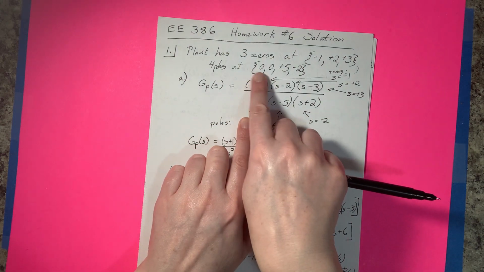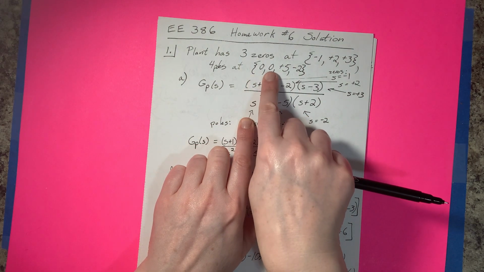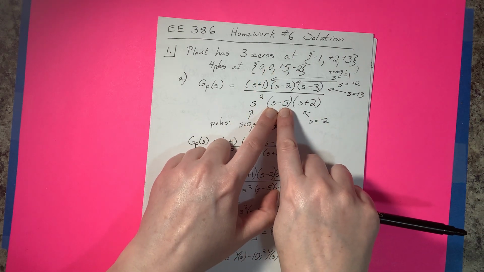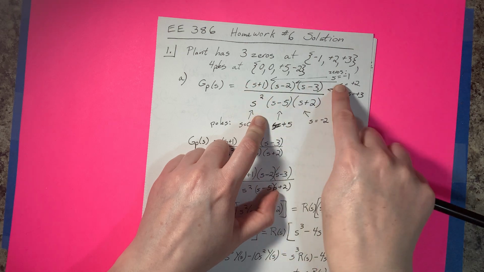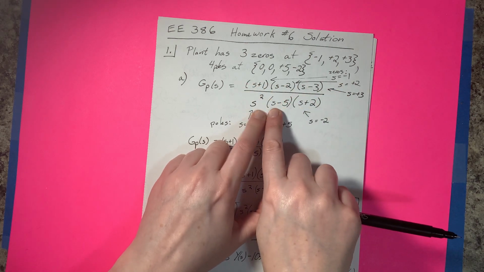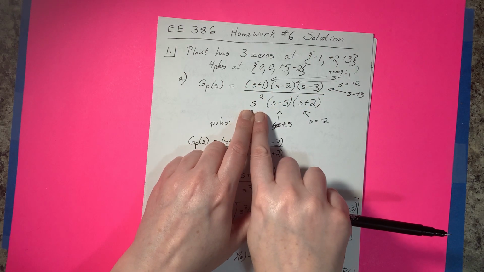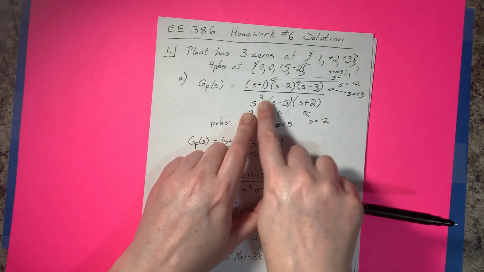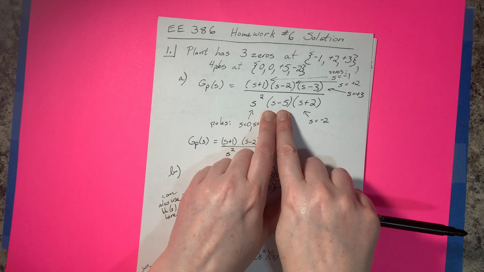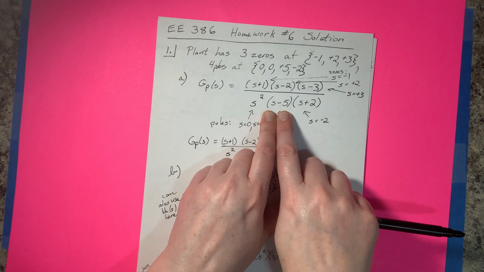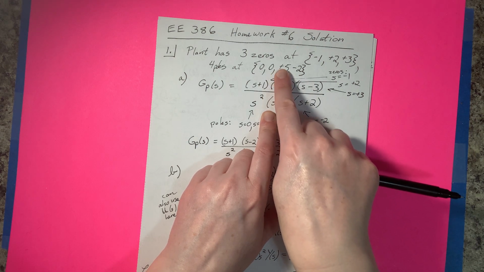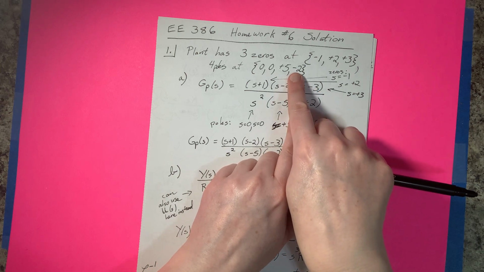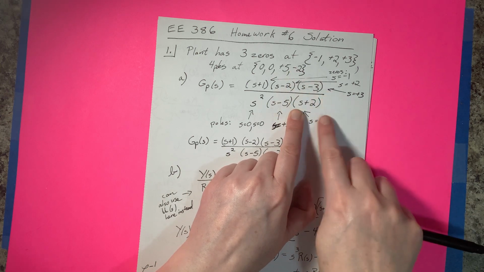Now we have 2 zeros, that'll correspond to 2 free s's. So you could just plug in similarly to these other parts, but it would just amount to a single s by itself. And since we have 2 of those solutions, we'll have an s squared. Then we have an s minus 5, that should correspond to a plus 5 solution. Then we have an s plus 2, that should correspond to a -2 solution.